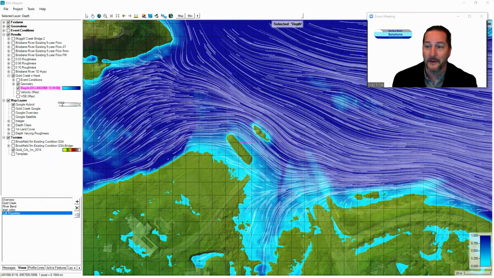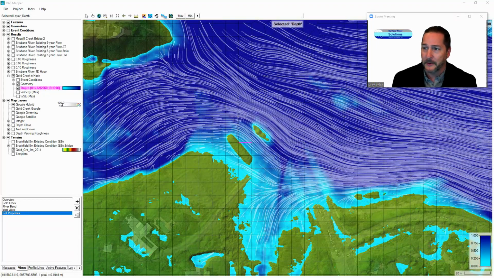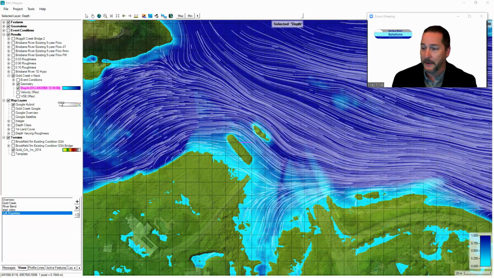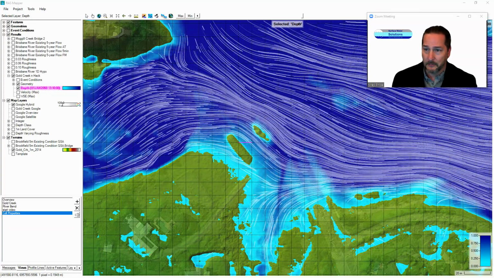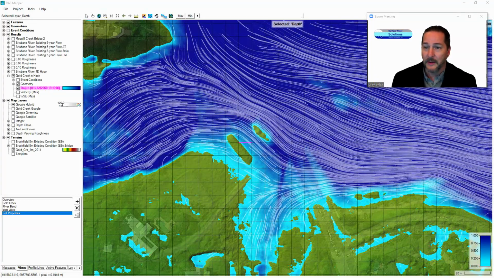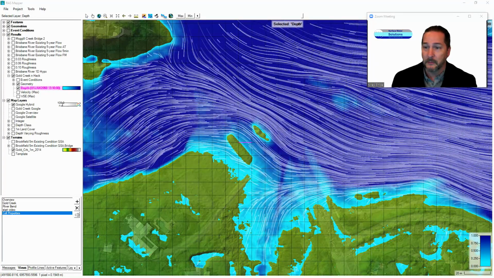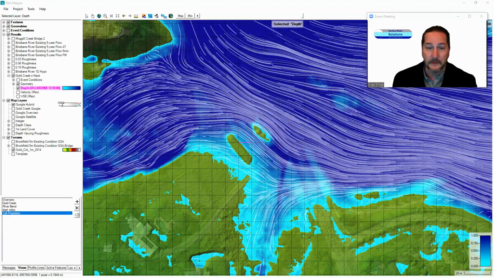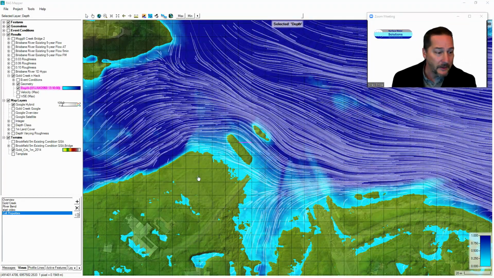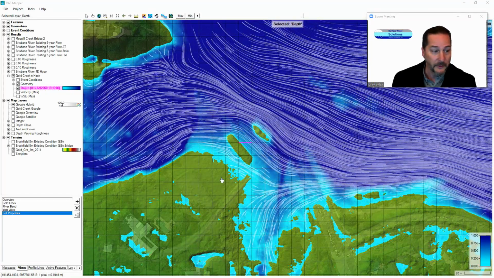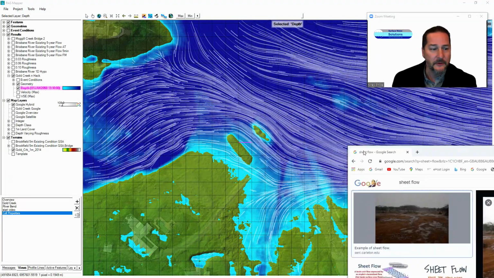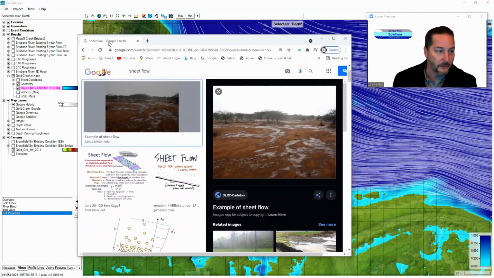Why is that important? We've got a whole webinar covering roughness and another one covering rain on grid modeling. And I'd like to put those together in this case and have a look at the adoption of roughness coefficients, where we're trying to accommodate sheet flow areas in rain on grid models like you see here, especially focusing on these areas where it's very shallow. So I'll put some links to those webinars down in the description below.